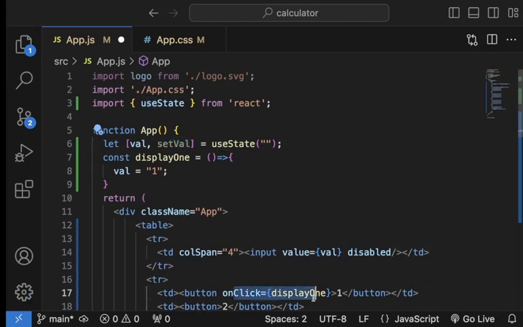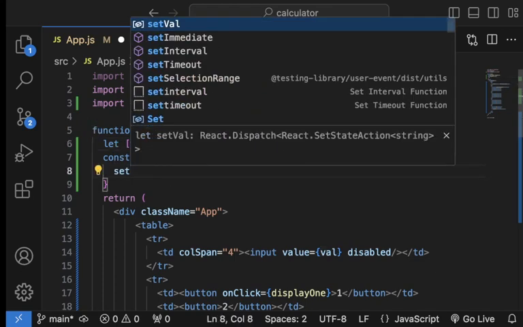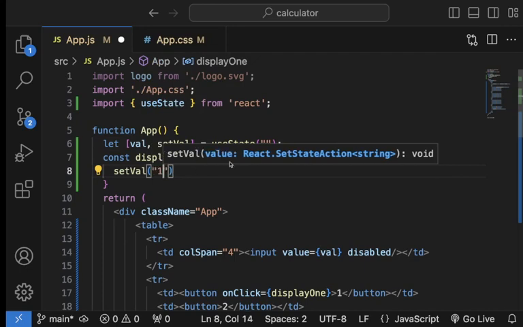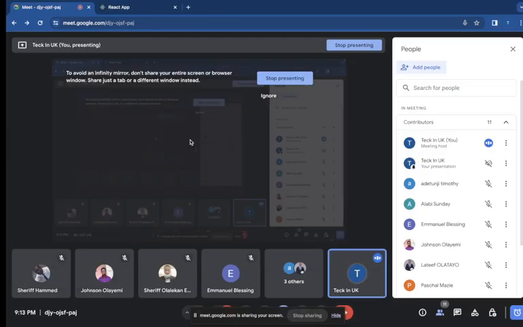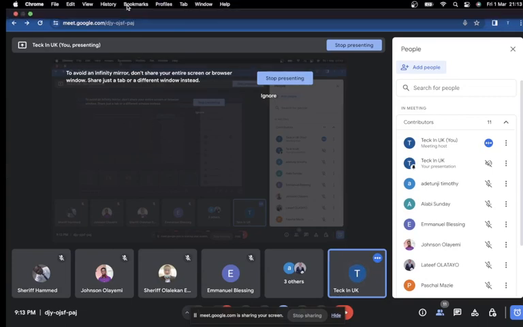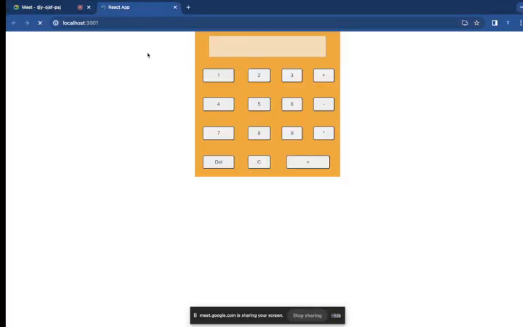So when I click on this button and it calls on this function, I want to change this var to 1. So I need to make use of this set var. I'll say set var, then I'll pass 1. Again, I'll make it a string so that we keep the data type. So this changes to 1. Let's run it on the browser and see how this looks like. So when I click, 1 is inside this place. Any questions so far? Can we proceed?